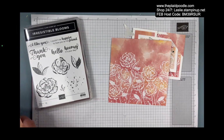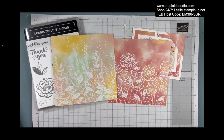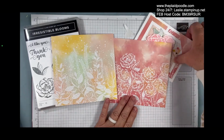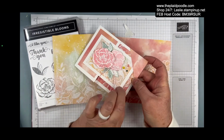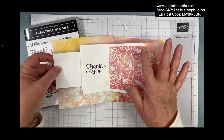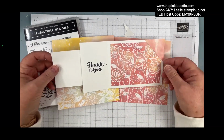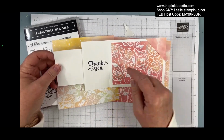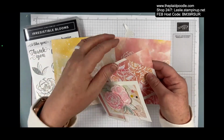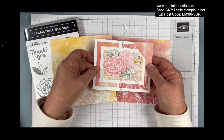So for my card, I used these 2 prints. I'm in love with this one. It almost killed me to cut into it, but we got to cut our paper, folks, right, to create our cards. So when you open the card, you see how it tucks into the corner tuck? I couldn't even stamp. I was going to put a little sentiment tag over it, but I thought, you know what, I cannot cover that up. So I did my little thank you over here, and then there's room to write a little note or my signature, to show off that pretty paper.